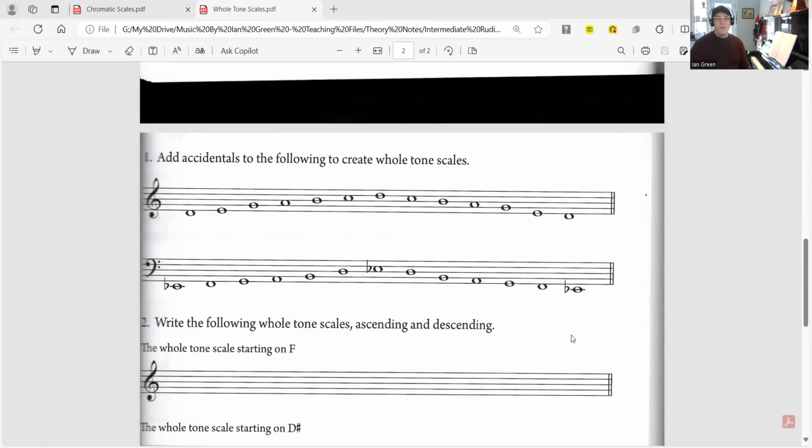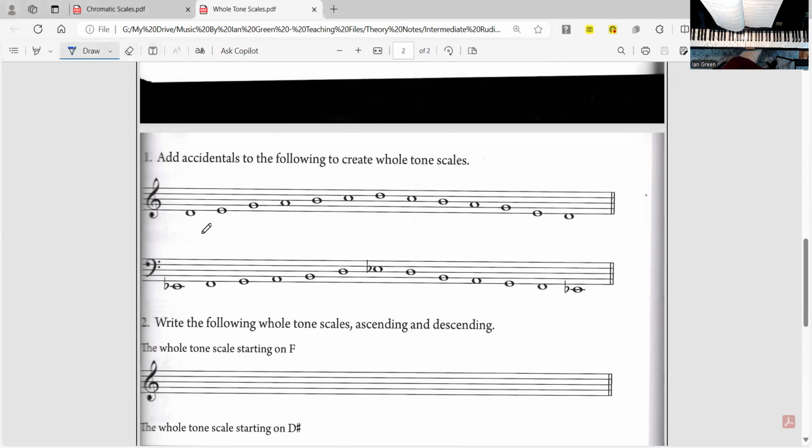In question 1, what we want to do is add accidentals to the following notes to create a whole tone scale starting on D. So in this case, they have given us specific notes in which we have to change the accidentals as we go. So we start on D, and then a whole tone up above D is E. But then the next note we have to go to is here, and it could be F sharp, but it has to be, in this case, G flat, because a G is given in the question. So we're going to put a flat beside the G.